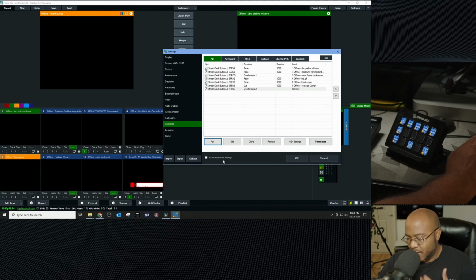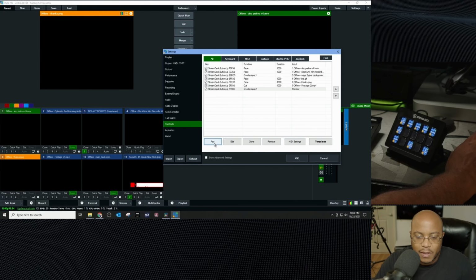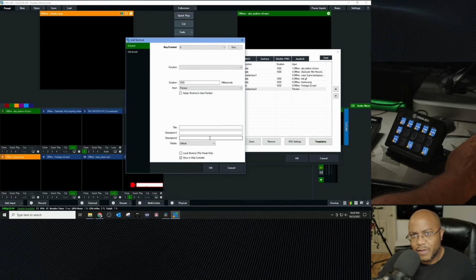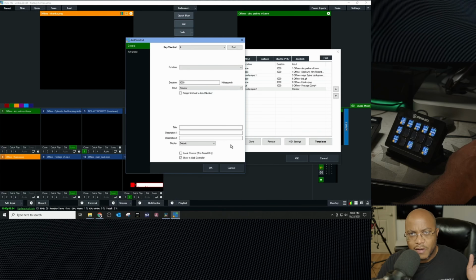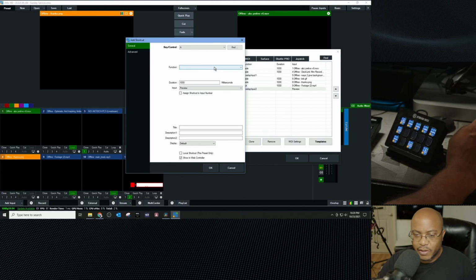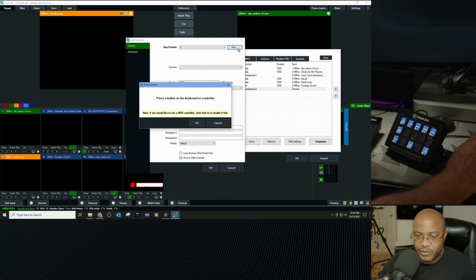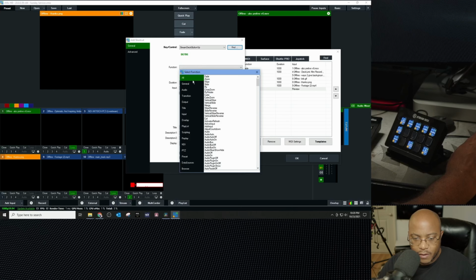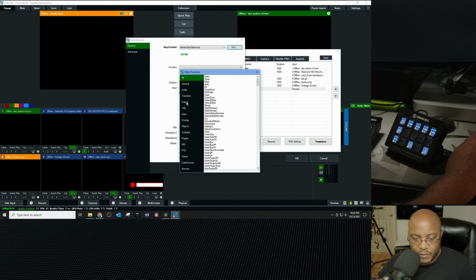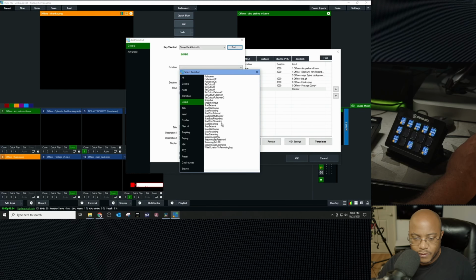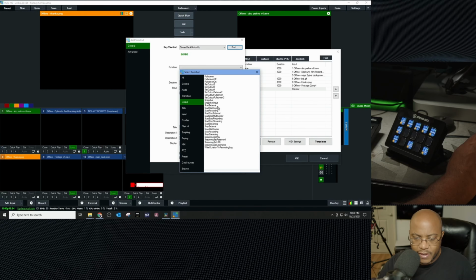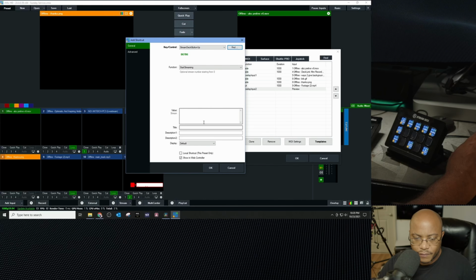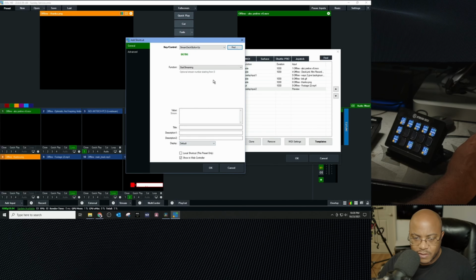All right. Now we still have the 2 other buttons. Technically, we don't need record because we're recording in our HyperDeck. So I'm just going to do the go live one because that's the one we actually do use. And we're going to go down to output and we're going to do a start streaming. Now I want to test this.